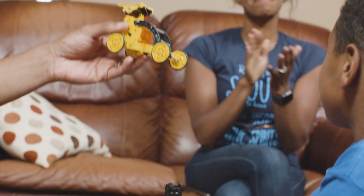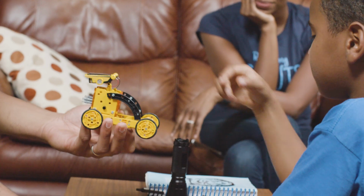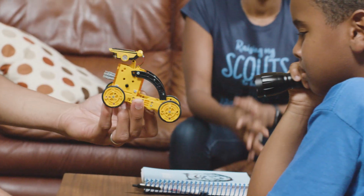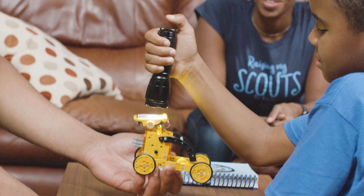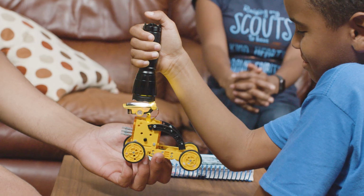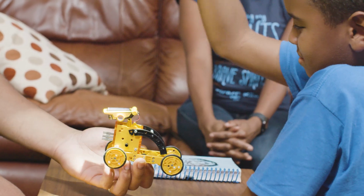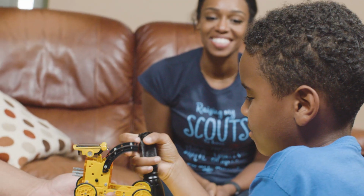Wow, look at that. Finished product, man. So do me a favor, Noah. Grab the flashlight and shine it on this solar panel right here so we can demonstrate how the sun's energy will power this robot. So when we take this outside and put it on the ground, as soon as the sunlight hits it, it'll be ready to go. Do you see the wheel spinning? Pretty cool. Impressive. Solar powered. Solar power, that's right.